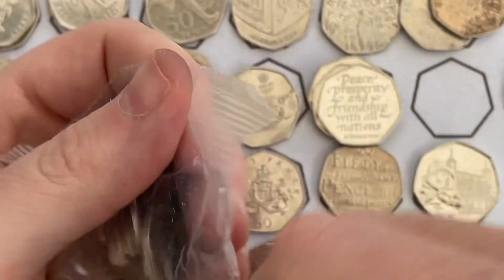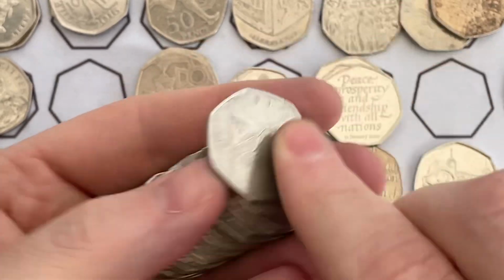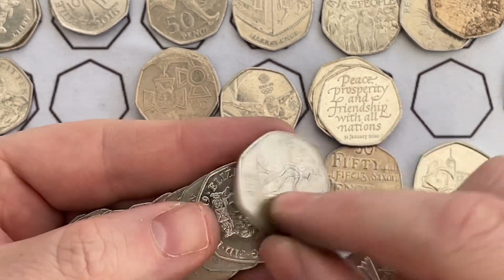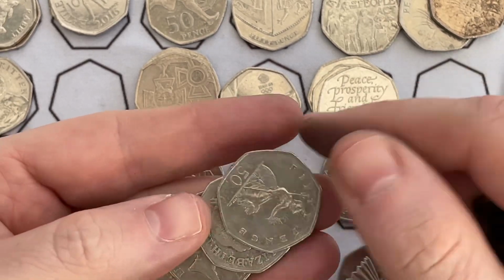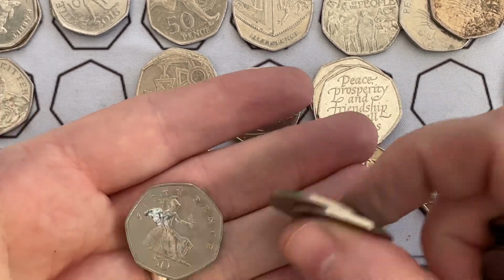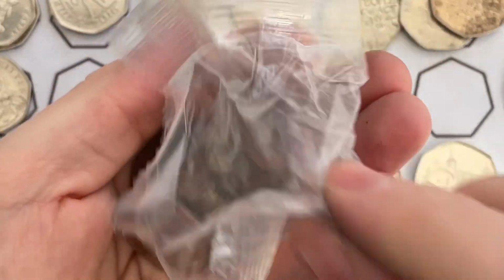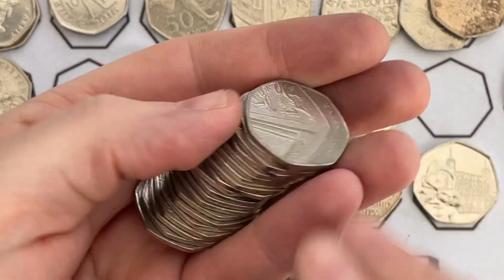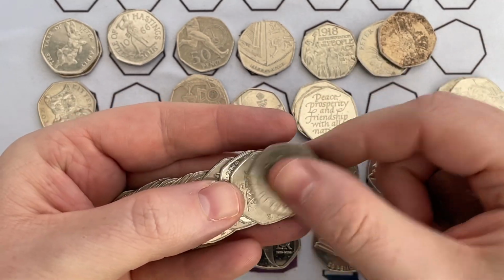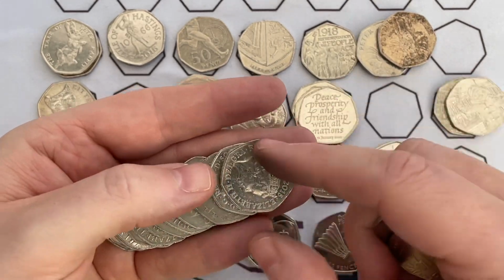Scraping the barrel there, please, no more diversities. Otherwise, I'll just have to halt the proceedings and start googling something. Oh, that was a bus bag. That was rubbish. What an episode for me to do fun facts. I'm going to zoom out of it for those of you that don't like it too zoomed in. I'm going to zoom out a little bit for you. Yeah, what an episode for me to come up with fun facts.